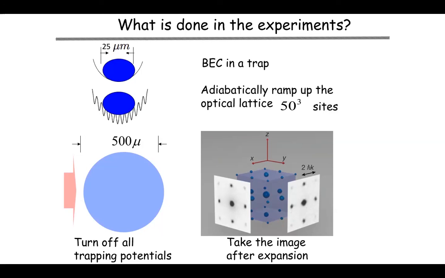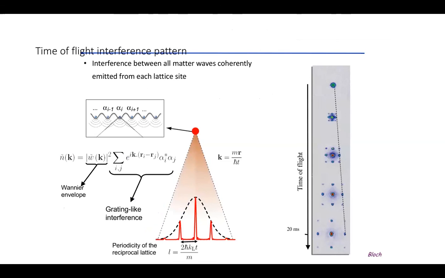The center spot is k equal to 0, and these other spots are like k equal to 2 pi over the lattice constant, 4 pi over lattice constant, and so on. So these are the reciprocal lattice vectors. Because of the periodicity of the lattice, you get all of these multiple momenta. So that's the picture. Now, what is actually going on? How is the phase coherence coming in? So this picture sort of shows that.